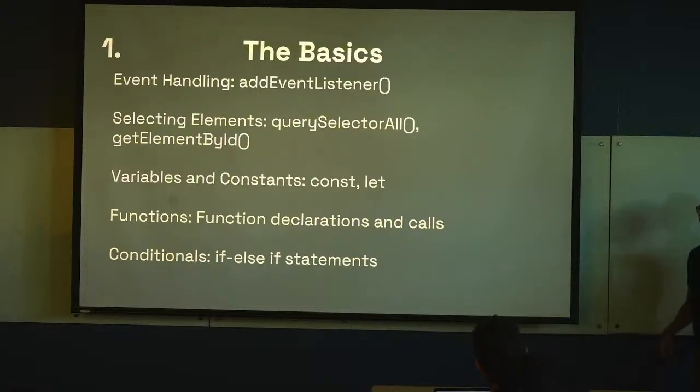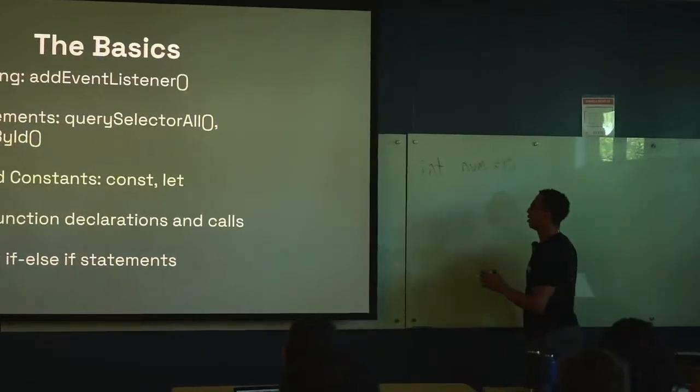So when it comes to Java, right? Who remembers how to do a variable? Can someone give me an example? How do we declare a variable? Yes. Declare the type, and then we write the name, right? We will do like int, the type, then the variable name like number, and then you'll usually give it a number, right? It's gonna be something similar in JavaScript. So that's a similarity there. But we're gonna do it a little differently.